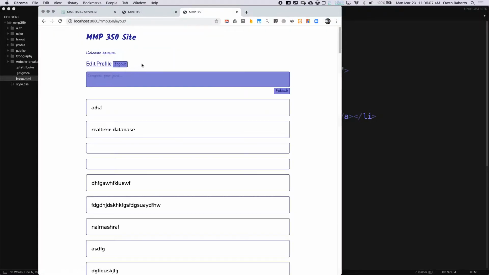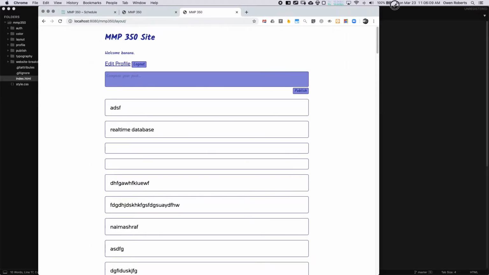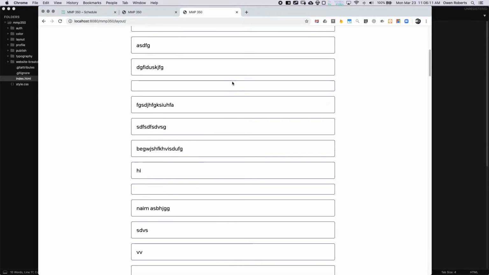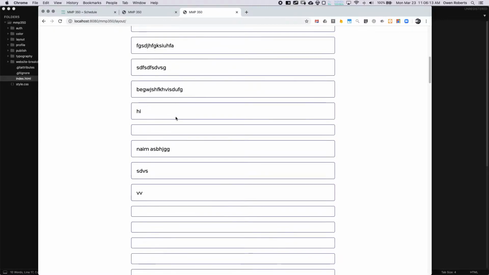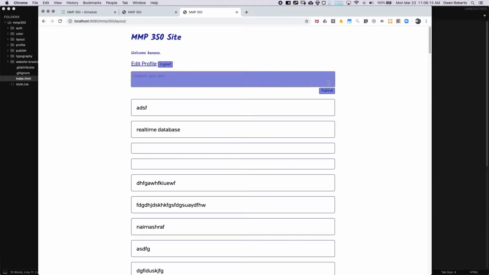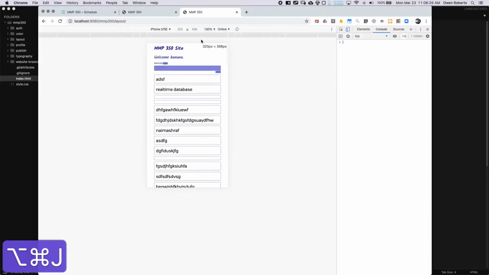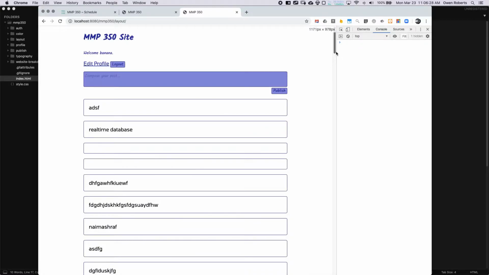So I'll click on that. And so again, there's no layout here, so that's what we're going to be adding today. We basically just have our content and our area where we can write a new post, and then we have the user info section and the title section. So we're going to look at different ways to place these elements into a layout.